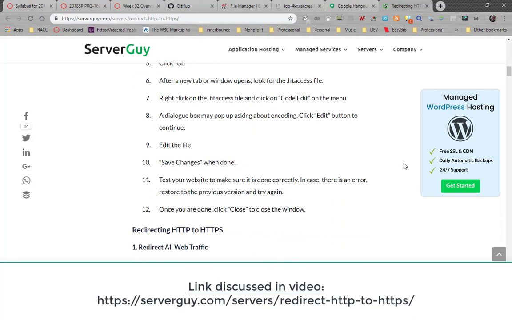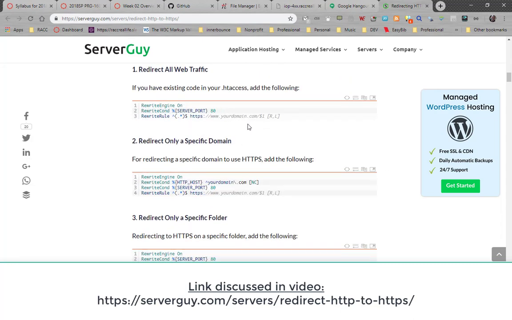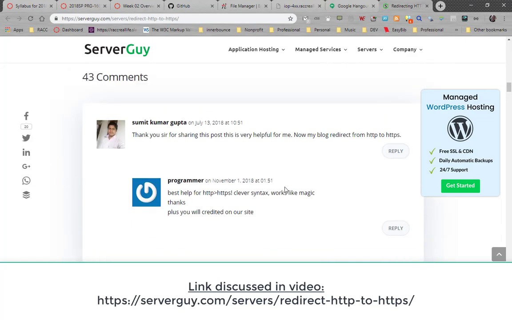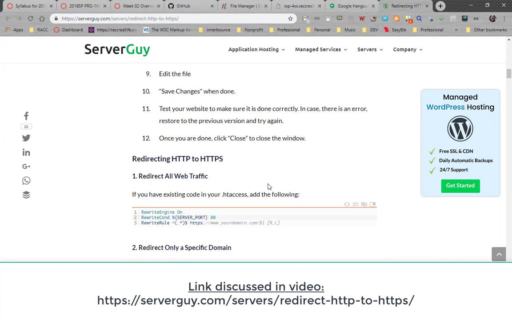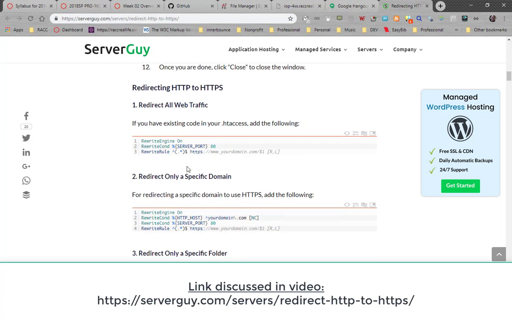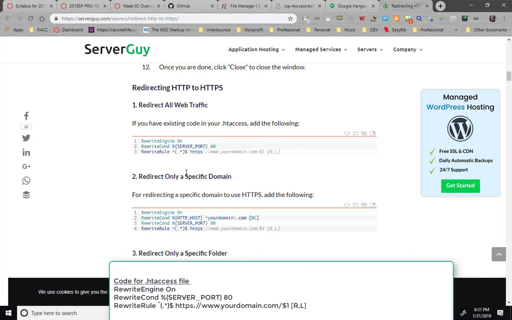I promise you this. I started using the .htaccess file early on in my journey because I realized quickly that there were things that needed to be done in here, especially one of them being a redirect, meaning taking lines of code, because when you move a website, you need to tell Google that that website moved. You need to let Google know that it's all good. If you do it with a redirect, you don't lose indexing in your pages. Google will say, oh okay, this page moved over here, cool, we'll index it that way, you're good, no worries. If you don't do that and you move your site, guess what happens? You just start to drop in Google, just drop rankings.